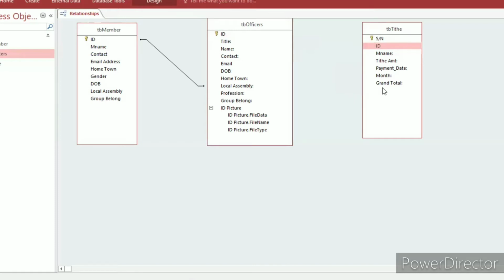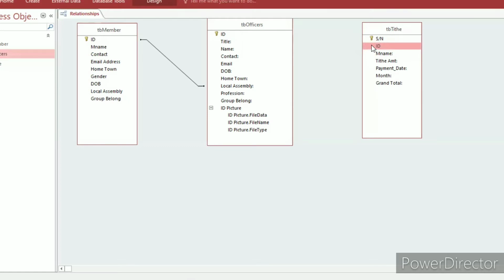One, they must both be of the same data type. For example, if the primary key is auto number, then the secondary key needs to also be a number. It needs to be a number, auto number, then number. If it is done that way, then these two can relate.